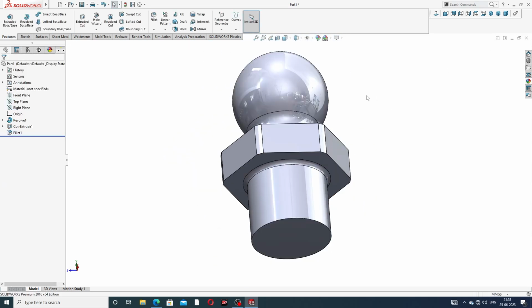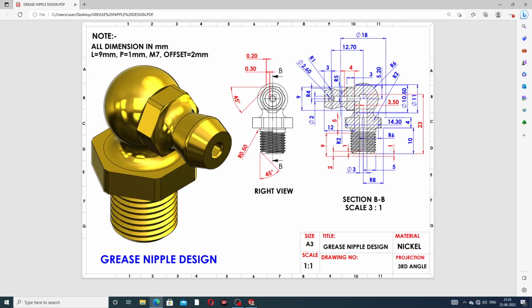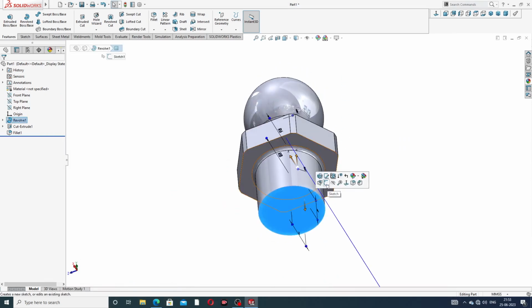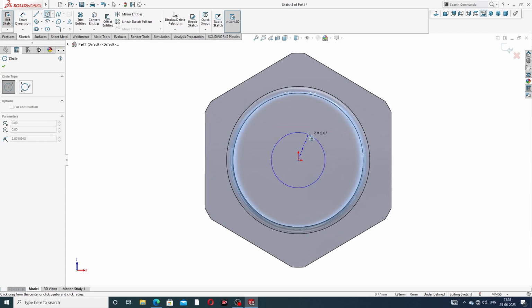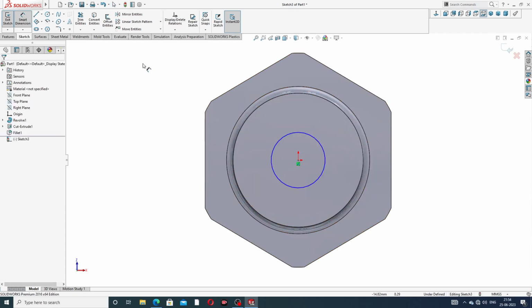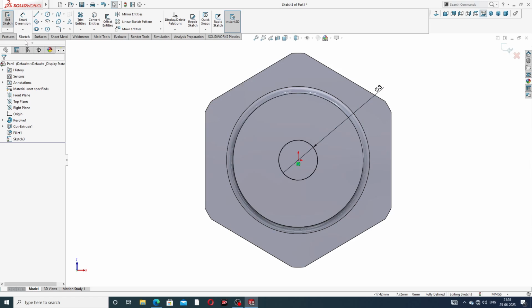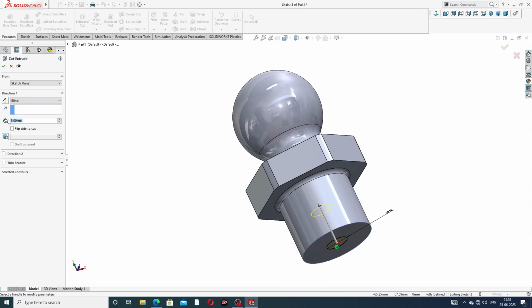Okay, and some important point is discussed here. This is perfect. 3.5 mm is perfect, and this cutout is 3 mm, and 23 mm is the cutout. Also, on this face, sketch normal, and draw a circle. Circle is 3 mm, and this is a perfect 3 millimeter, and this cutout is an extrude cut. Extrude cut is up to 23 millimeter.